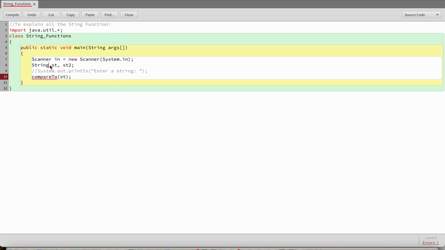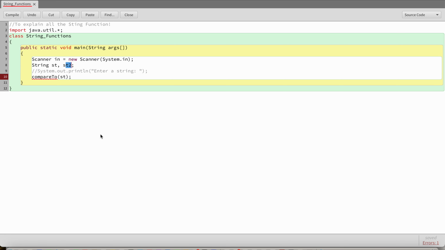This is when you're comparing two different strings, st and st2, and then you're going to look at the ASCII values. I hope you know what ASCII values are. Every letter has a different ASCII value, technically. Capital A to capital Z have ASCII values of 65 to 91, I suppose.